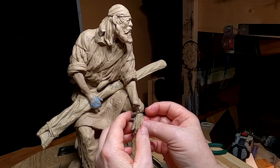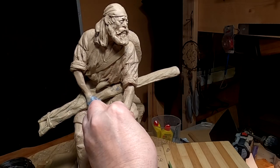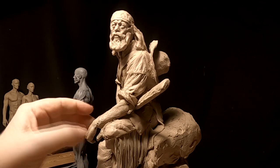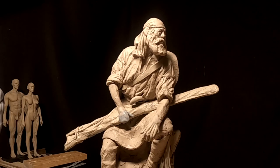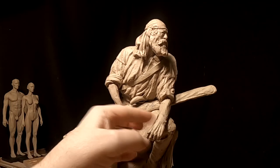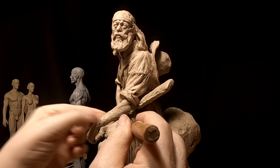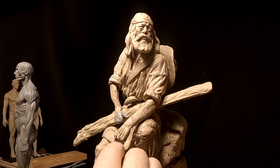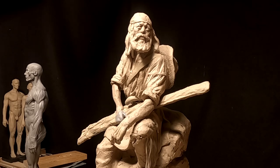All right, it's time to put the hand back on. There we go. I must say that looks pretty darn good. That's gonna have to be it.